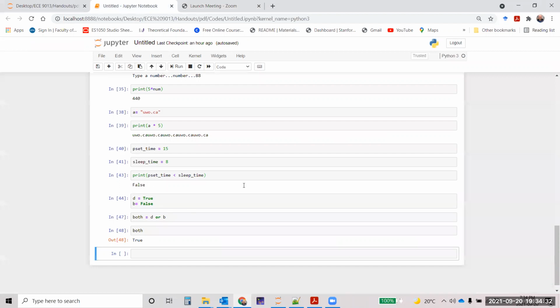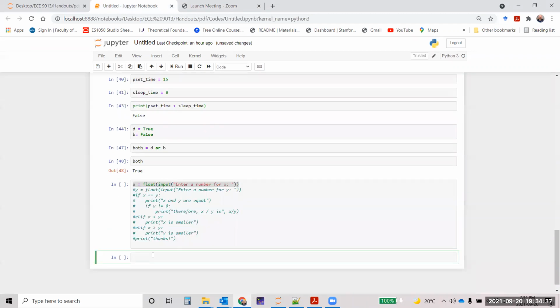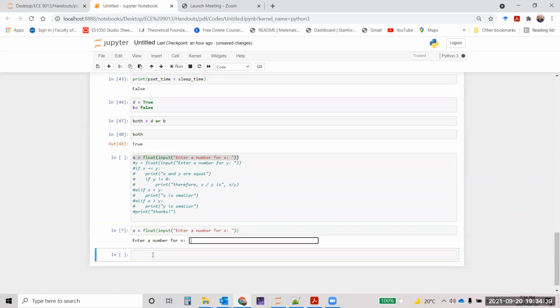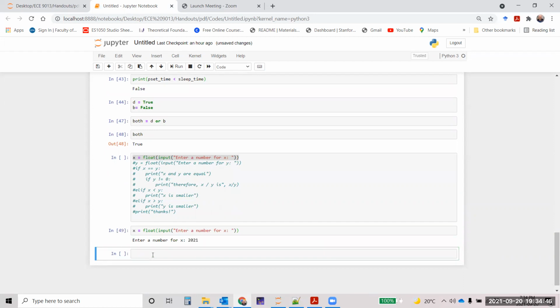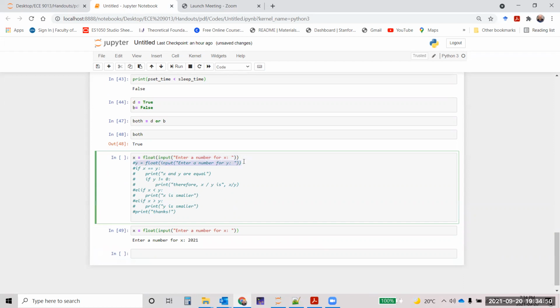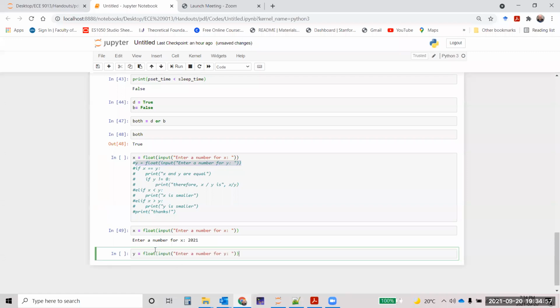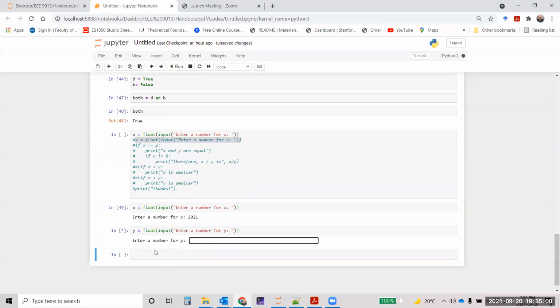So here it will ask us to input the value of X. Let's choose 2021. Then we will use the second line of code, which is to enter the value of Y. So 2019.